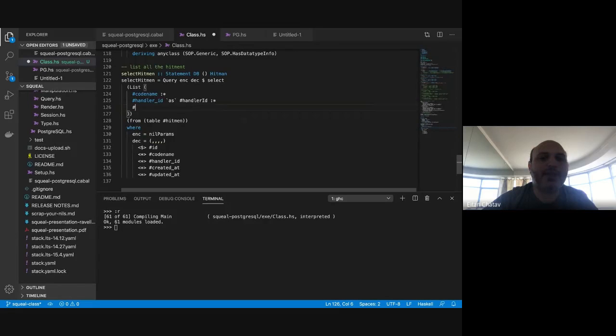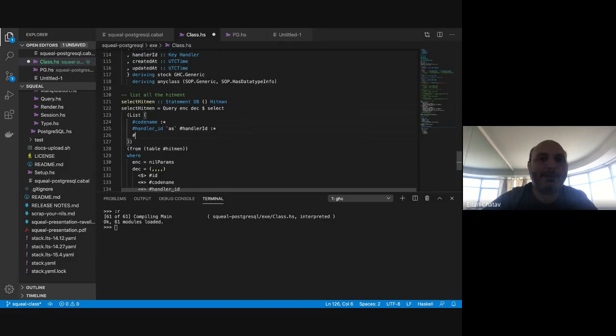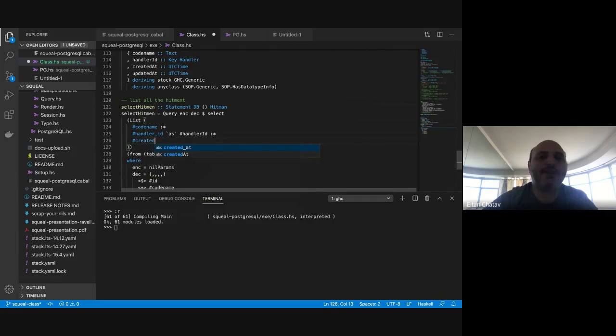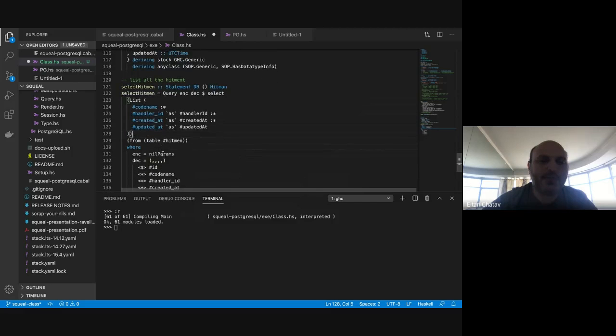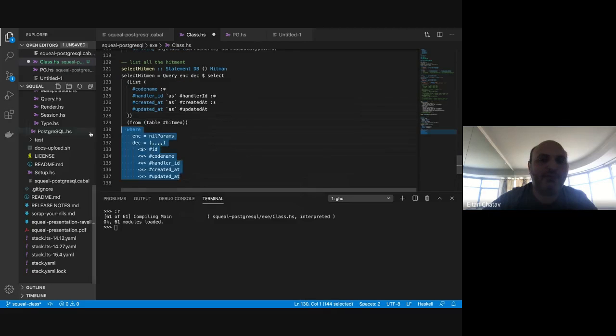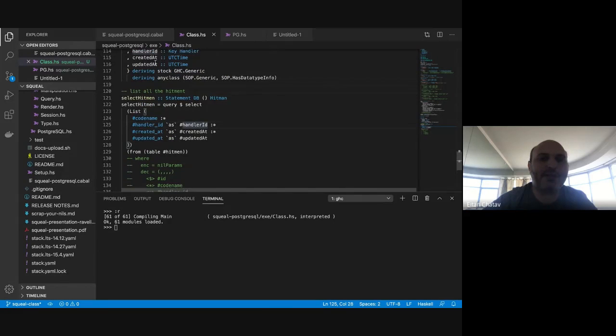And it's going to contain the created at, renamed as created at, and it's going to contain updated at, renamed as updated at. Okay, and we don't need this stuff anymore because now we're just doing the generic thing, right? Because now the field names do match exactly the field names here.